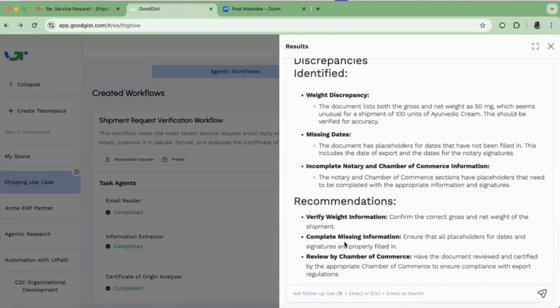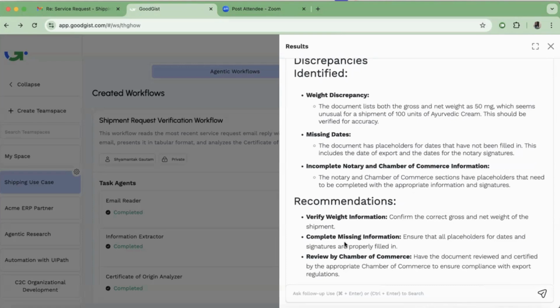A lot of effort goes into making sure that all these documentations are proper and appropriate based on the shipment. And this is one thing which this particular workflow is able to identify and make sure that it is accurate. Now, the same thing, if the destination changes, maybe to somewhere in Europe, the requirements would be different. It will be able to identify that and create a plan accordingly.